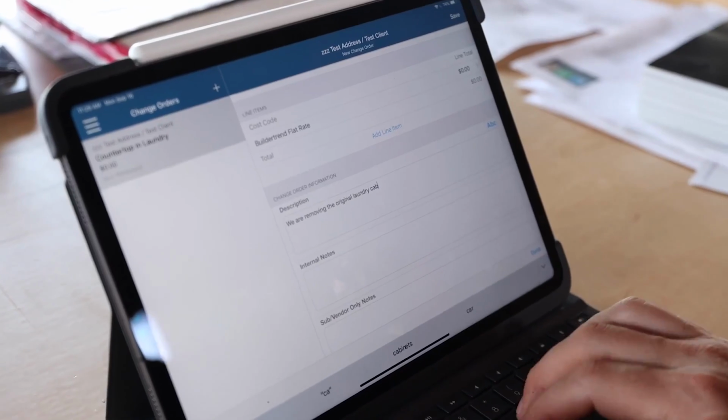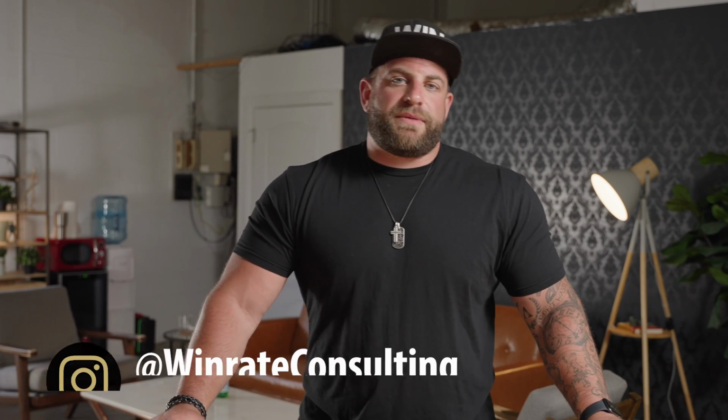So in recap, here are three things you need to do to figure out your CRM. Talk to your peers. Competition locally, other people that do what you do throughout the country. Figure out what they're using, how they're using it, why they're using it, what other things they looked at, and how they settled on the one they did. Step two, figure out what you want to use it for. Is it just CRM and client communication? Do you have the production management side involved? What are all the pieces you'd like to have, so you can take that set of activities and go figure out the right CRM that fits for that.